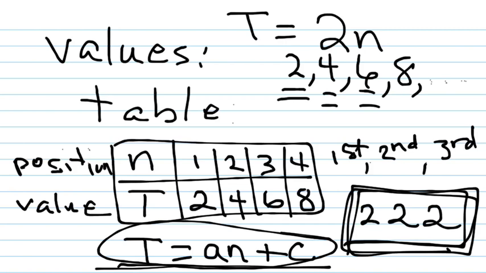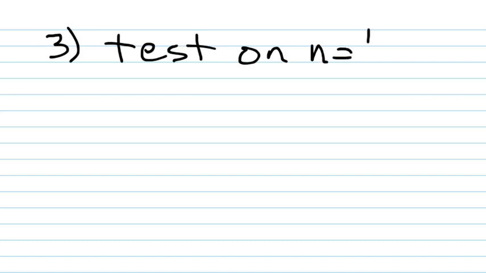Now, what we have to do then is test to see if there is some value to add. Not all of them will. As a matter of fact, this one's not. We're done with the pattern. But that's not always the case. So what we'll do next is step 3, is test on n equals 1. And we always choose n equals 1 because it's easy to multiply with 1, isn't it? So that's the easiest one to test with.